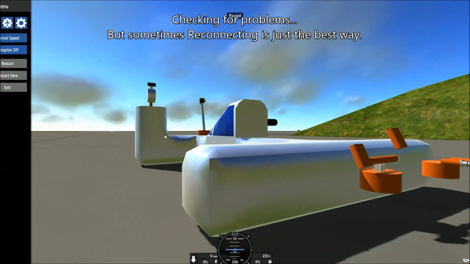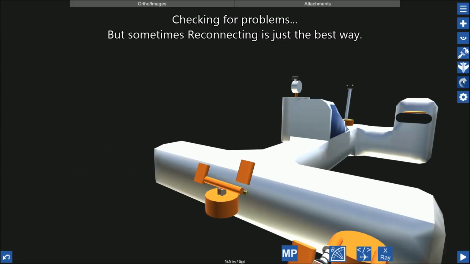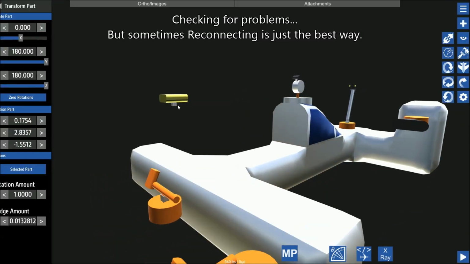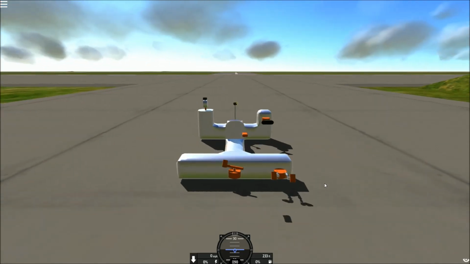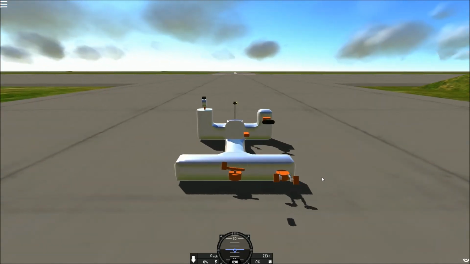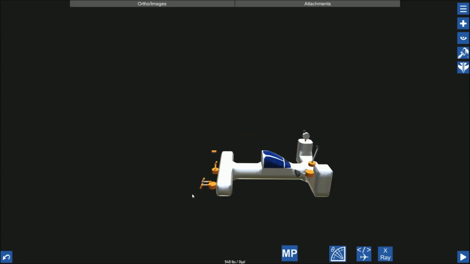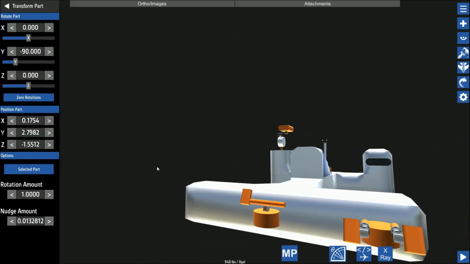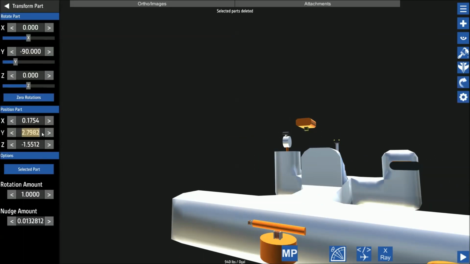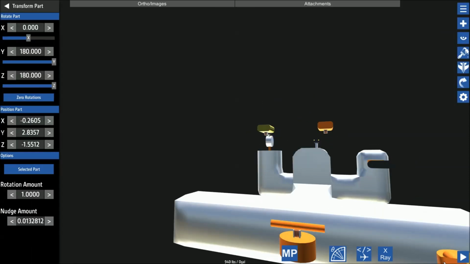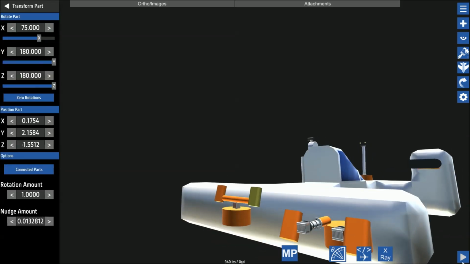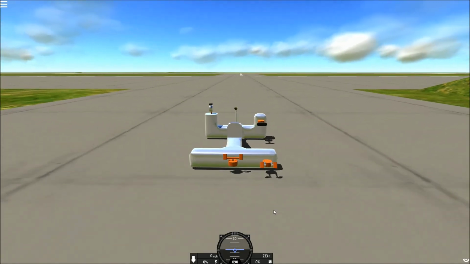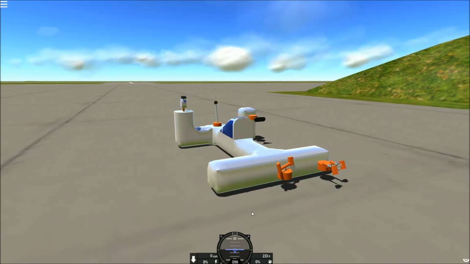And sometimes the best way to go about something is just taking the part out and reconnecting it, and now you'll see that that pedal in the air that's floating is not rotating with the yaw pedals. So I'm gonna do the same thing for the other side. Make sure that they're all set up. I'm gonna move them a little lower and give them their x-axis individually, of course, so I don't mess with anything else. And now when I move left and right, the left one needs to be inverted.